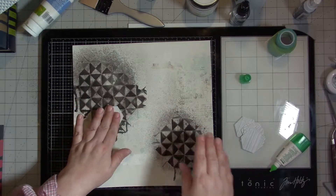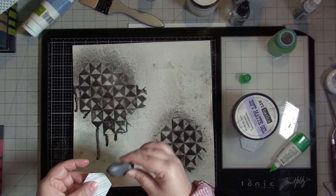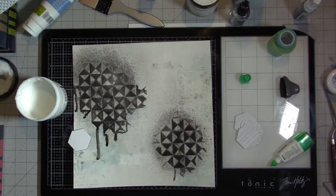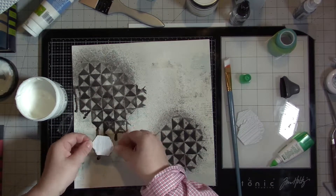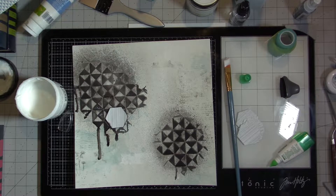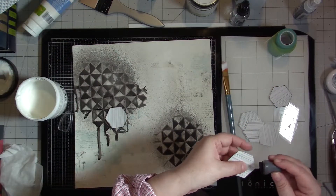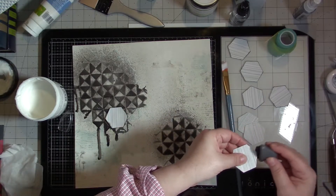I must have already dried that — no one needs to watch something dry with a heat tool. So I was going to start putting these hexagons down with Tombow Mono Multi glue, but I realized that wasn't going to stick on top of that texture paste. So I pulled out some matte gel medium instead. I'm going to put all of the hexagons down with that. I am using a Prima edger to edge the sides of all of the hexagons, and I'm just cleaning up my fingers because I had glue on them. Holding and circling these hexagons in my hand wasn't working, so I'm edging all the corners on all of the hexagons.